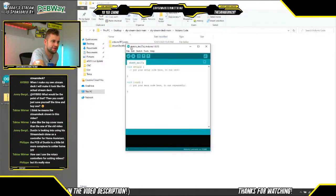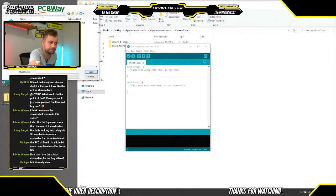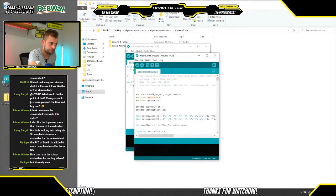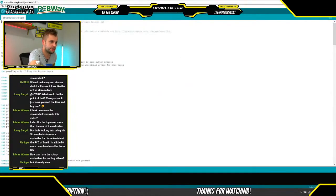So, okay, now we have opened up the Arduino IDE. The first thing we're going to do is go to File, Open, and there we will navigate to the desktop where we had downloaded our code in the Stream Deck main. We're going to go into Arduino code, go to Stream Deck Keyboard, and open up the .ino file, which we see here. And let's just do a quick walkthrough of the code.